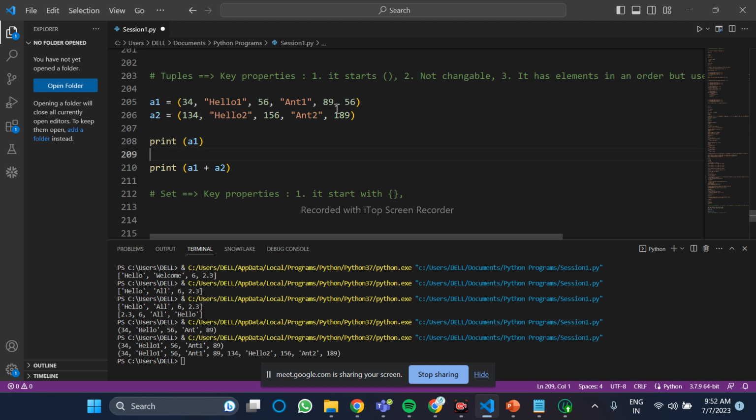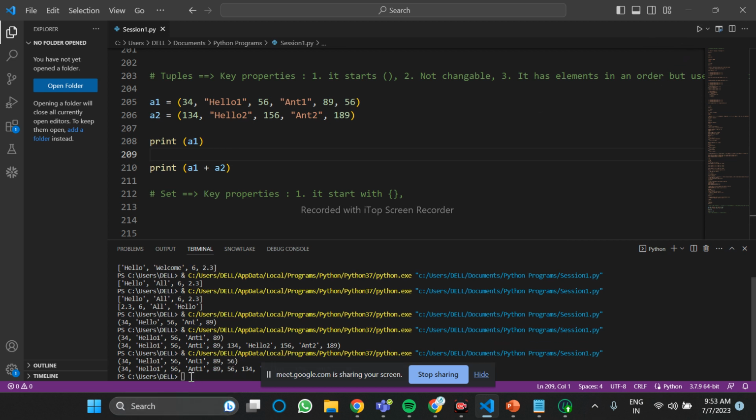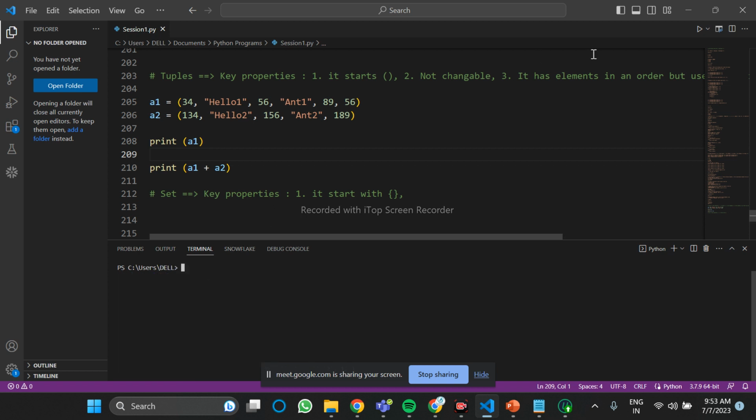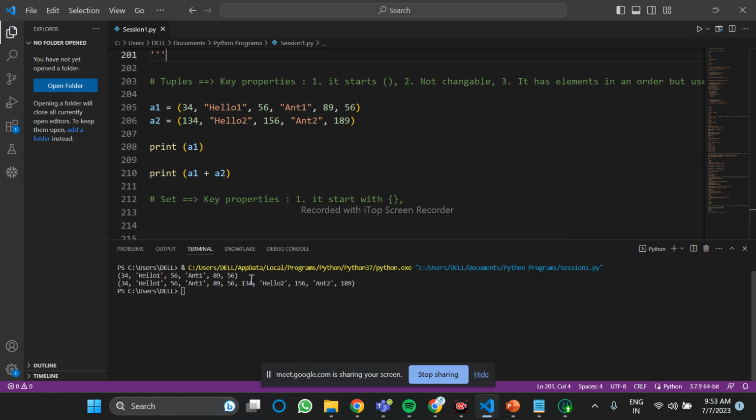Let's re-execute this one. Even above in the list, you must have seen I added some duplicate values and it accepted that. So in print, if I re-execute it, you will see the duplicate value. Let me clean this. Re-execute. Are you seeing my screen? So here 56 is a duplicate value that we had in the tuple, but if we use a set, it doesn't accept that. It will eliminate the duplicate value. That's the most important property of a set.